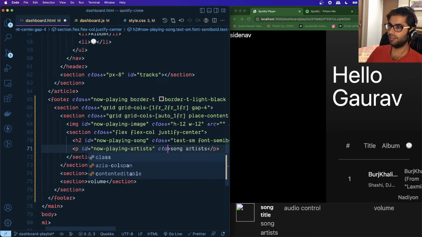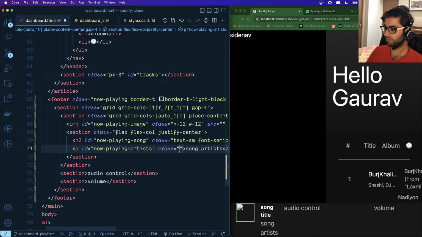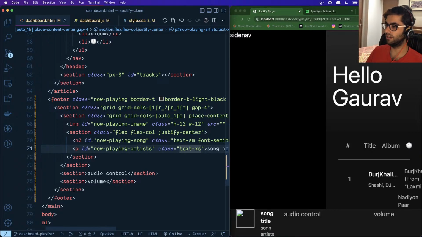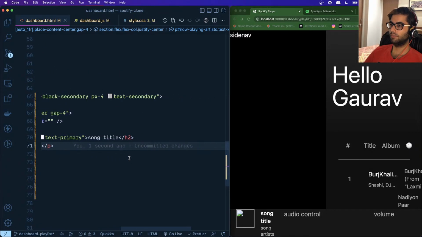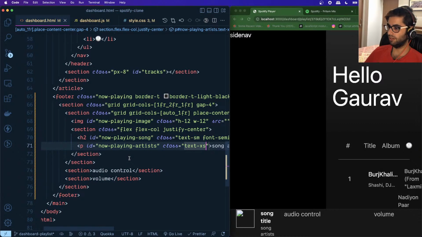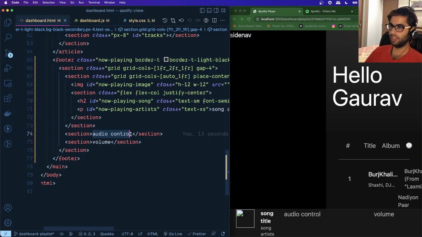And let's style this as well, so class, and here we'll use the extra small sizing for the song artist. All right, so this particular part is done.